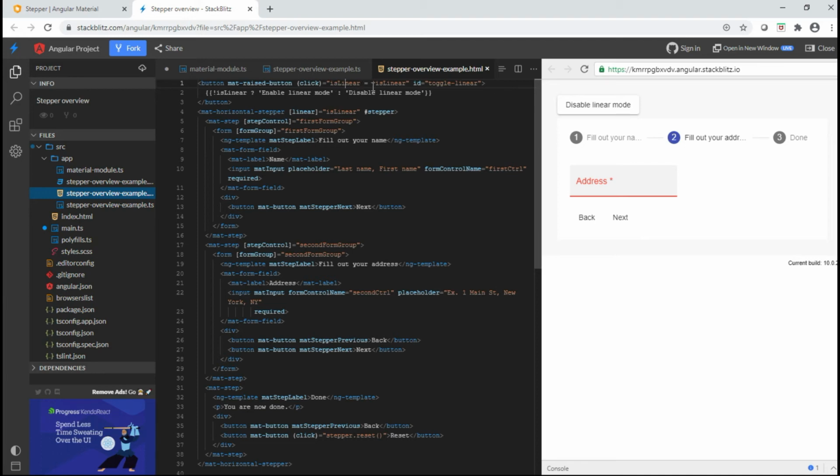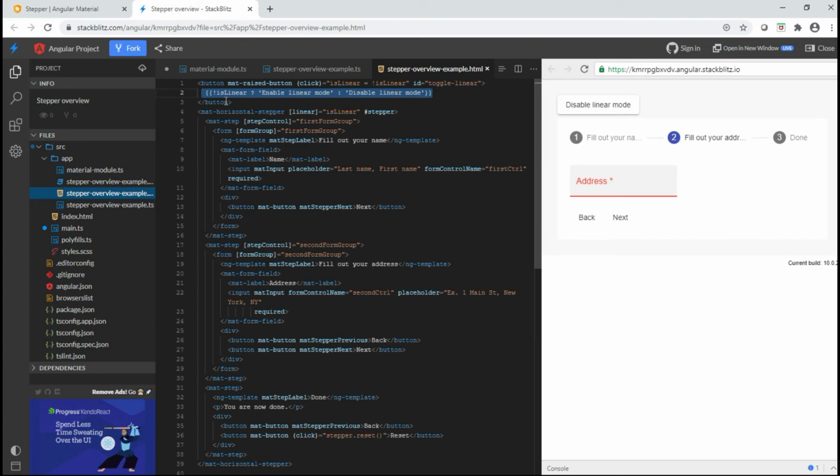So isLinear is equal to not isLinear. It just switches it to true, to false, to true, to false, or whatever. And then there's this ID, toggle-linear. And the value that's being shown in the button is really decided by this ternary operator.